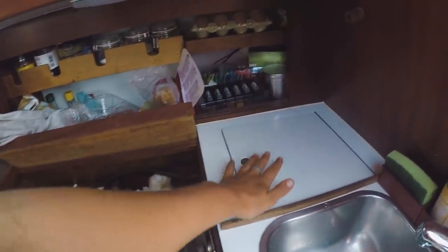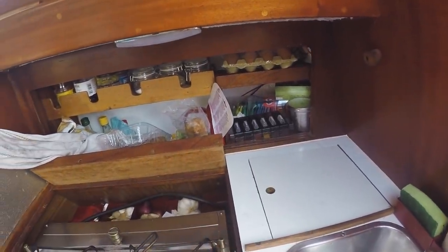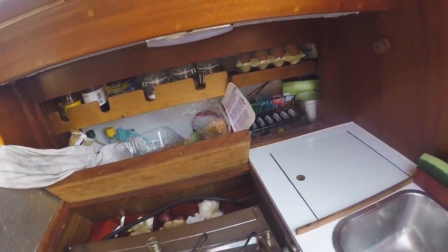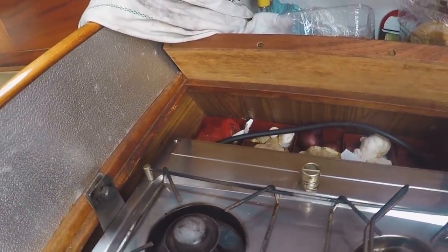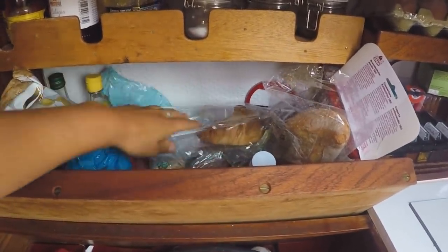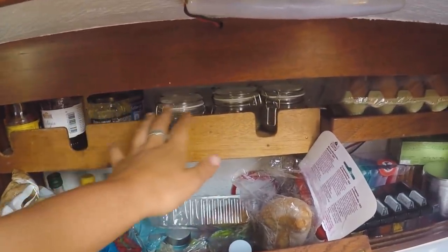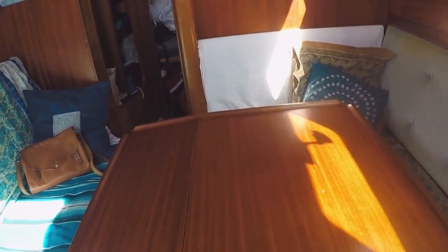Over here our tiny little galley — so my sink. Here's our fridge which is actually really exciting. We just got it working. Aladino just fixed it — it had been broken all summer. But now we finally have a fridge which is going to change things a lot for us. And we also have these pot holders which you can slide along the rail here to keep your pots in place. This is a bunch of food and condiments that we use regularly.